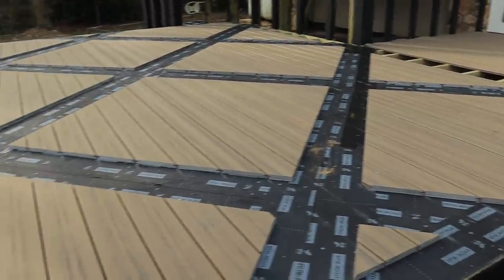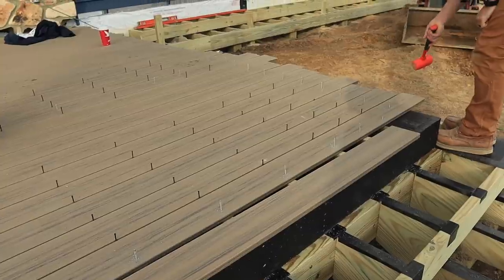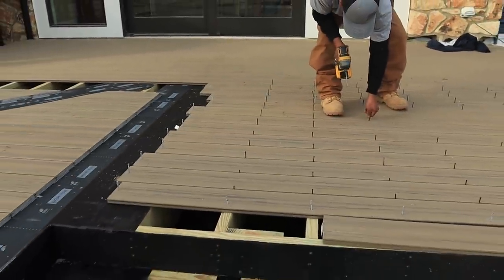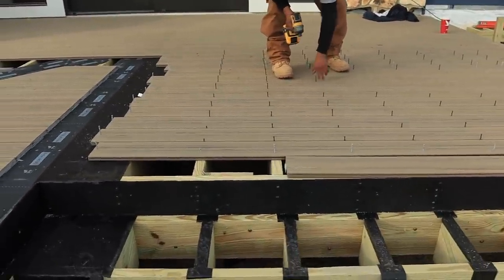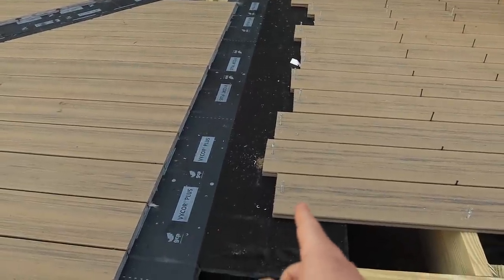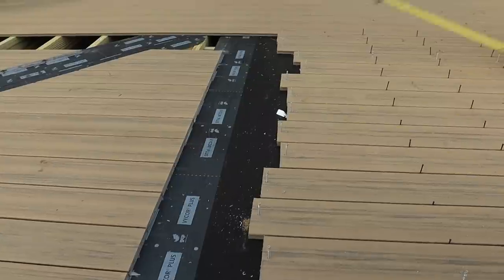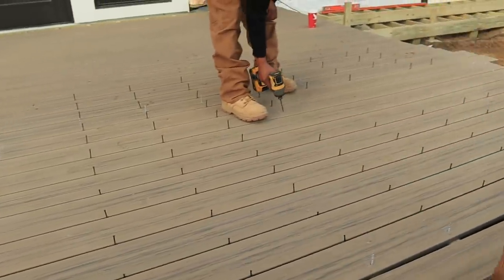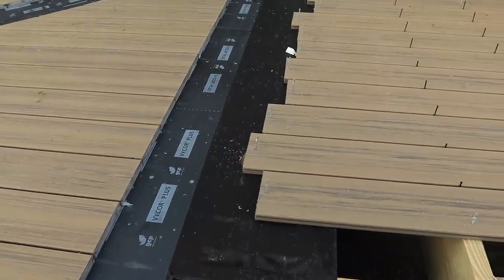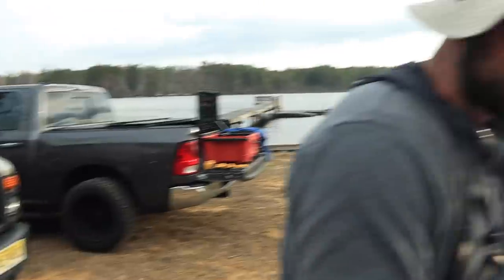So our inlay is all cut out, looks beautiful, but unfortunately we're starting off our day here fixing a mistake. Yeah, I know, we make mistakes, it's crazy. You would never expect it, but we do sometimes. It was just a stupid little mistake. We didn't account for how far our border was gonna cut over, and we laid these a little bit too far this way, so we gotta unscrew our clips, knock them all down, get them closer, and then we can track all this. Not a huge deal, but just a stupid little mistake. Gotta pay attention.